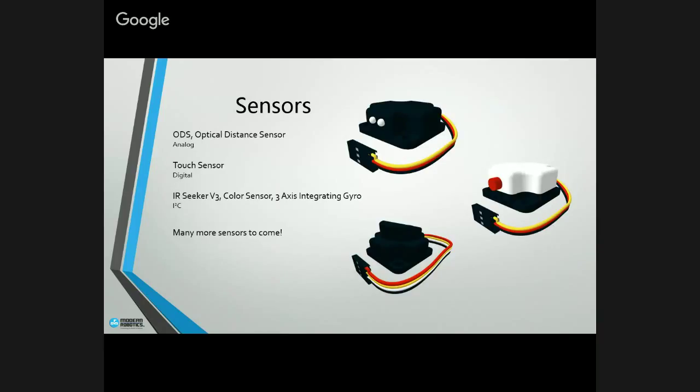There was a question about, are we going to come out with an integrating gyro or a gyro? And we just released an integrating gyro. It has an X, Y, and Z axis, and it can return a heading. So if you set your null wherever you set it and you turn 90 degrees, it'll maintain that heading, which is pretty nice for finding your way around the map. And we have a lot more sensors we're going to come out with that we're constantly putting in the works.